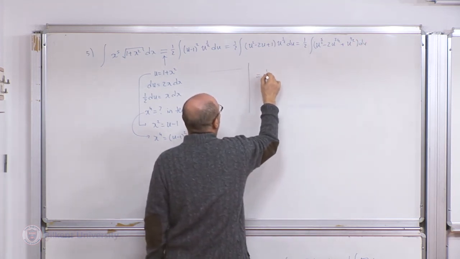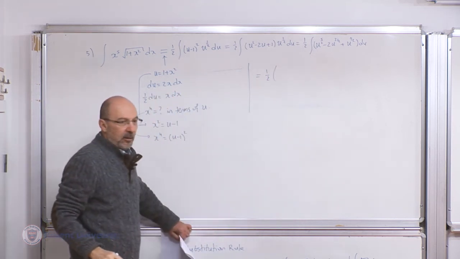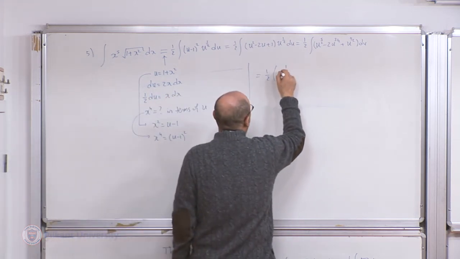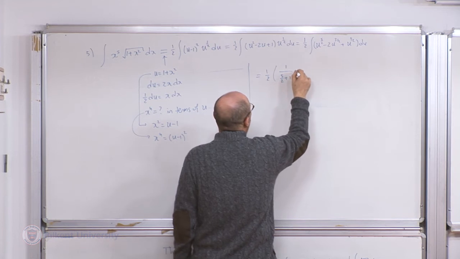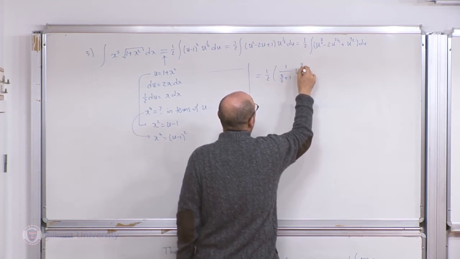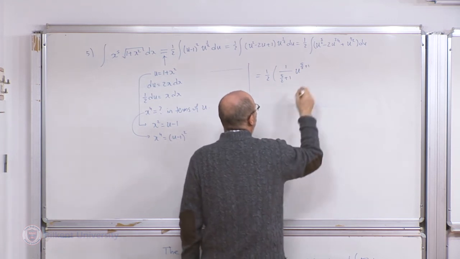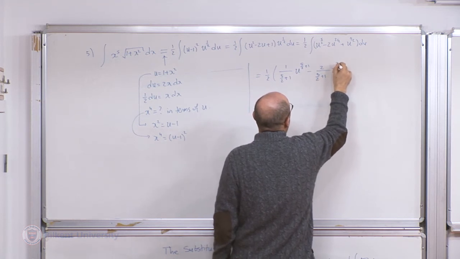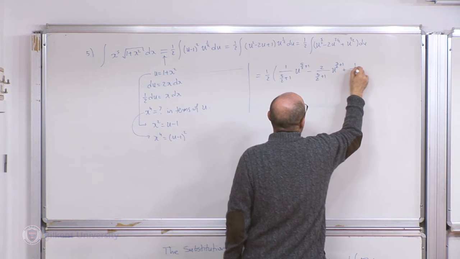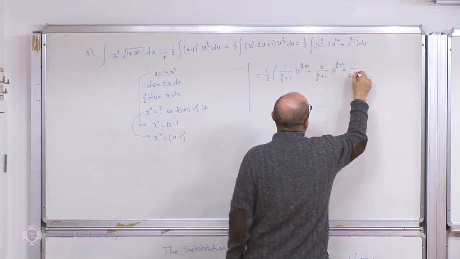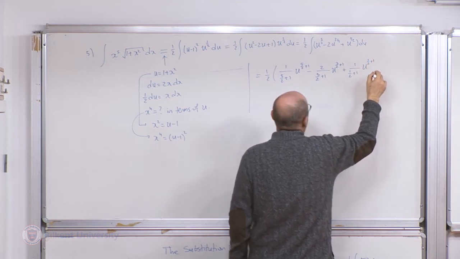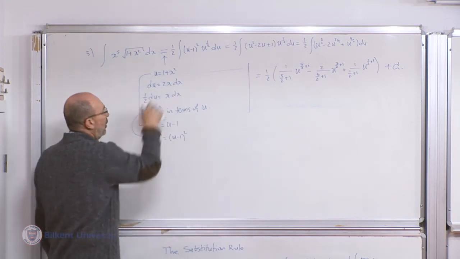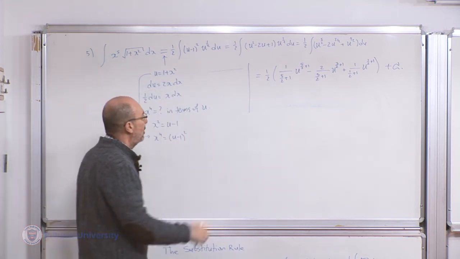Okay, so this is equal to 1 over 2. Now I can integrate these things, right? So first I write this like this so that later I'll check if I did these things correctly. If you trust yourself, you can do this mentally immediately. 2 over 3 over 2 plus 1, u 3 over 2 plus 1, plus 1 over 2 plus 1, u 1 over 2 plus 1, plus a constant. Okay, now let's substitute 1 plus x squared for these things.